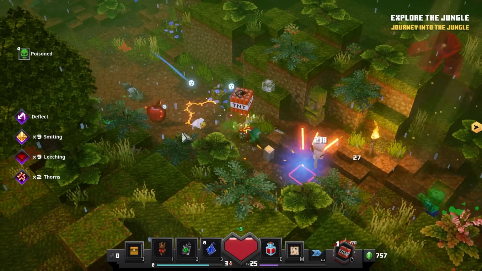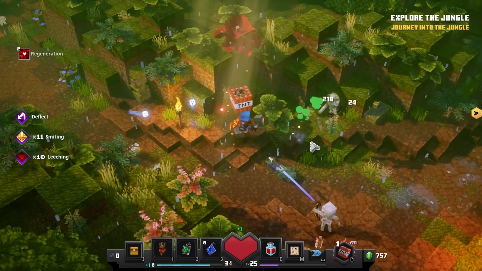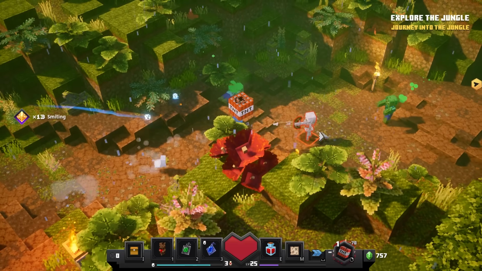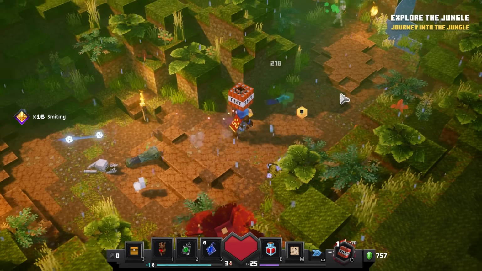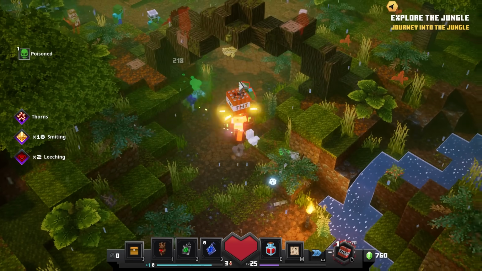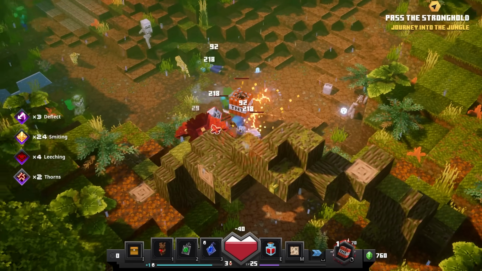Alright, so far so good. Give me that apple. These poison zombies, man. This is a larger skill gap than I'm used to attempting. So pass the stronghold. I'll try.